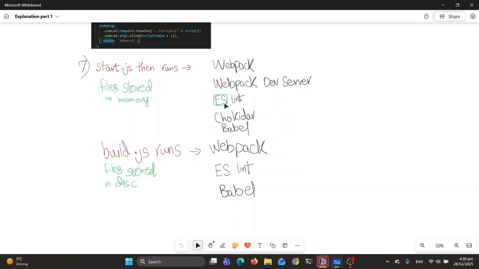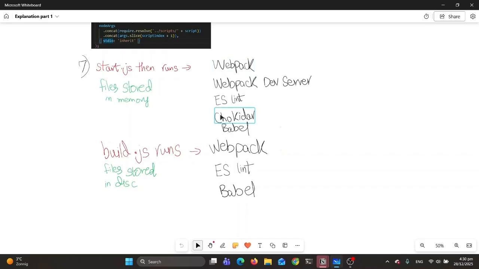The job of ESLint is to look for syntax errors. The job of Webpack Dev Server is to basically listen to a certain IP address and port, and whenever an HTTP request is made to that IP address and port, serve the files to the browser. The job of Webpack is to transform the code. It uses loaders like Babel, and it also handles CSS, images, fonts, etc.